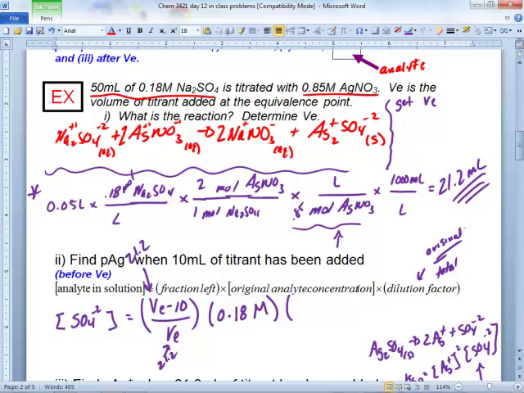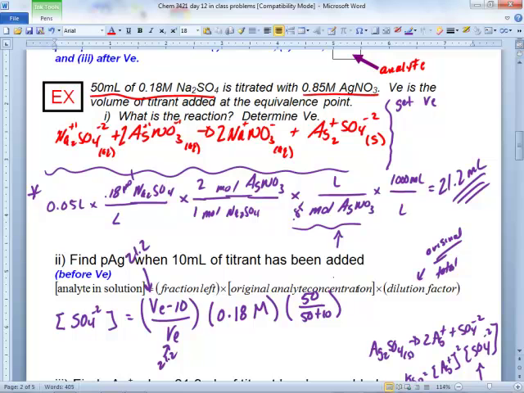Well, the original, sorry. Oh yeah, we can do the original. The original volume was what? 50. Okay. Well, what's the total? 50 plus 10. Exactly. We've added 10. So that's going to be reducing our concentration a little bit. It has to. So that's how you get dilution factors. It's always what you started out with divided by the total. And that fraction is your dilution factor.